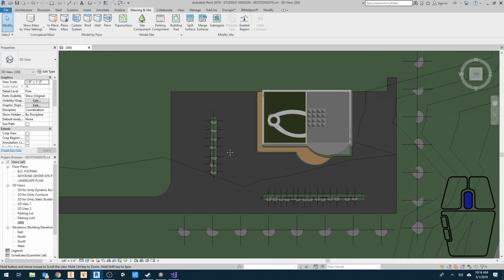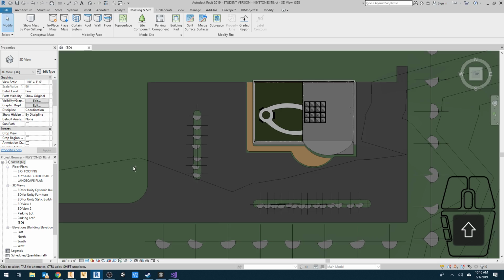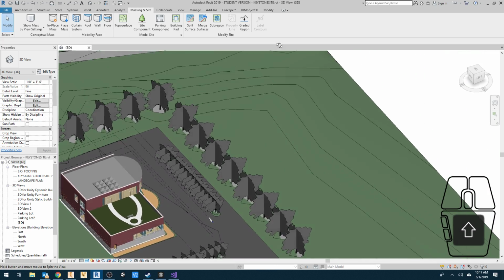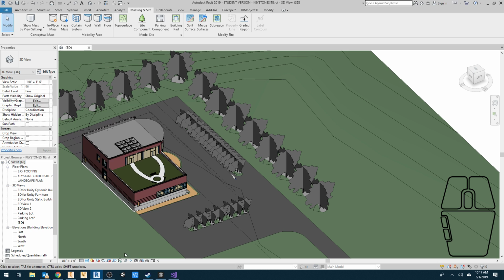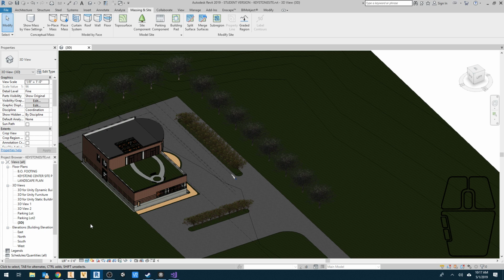If I zoom in here into my parking lot, I do want to mention before I get started here, I have trees, and you'll note that I am actually currently in my visual styles, I'm using shaded. Now, I often will prefer realistic for most things that I'll do, but I want you to notice here, once I get in realistic, all the trees and planting and stuff is given actual realistic textures. That puts a huge strain on the computer.